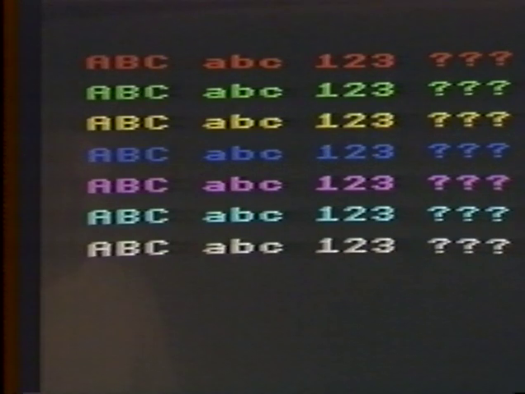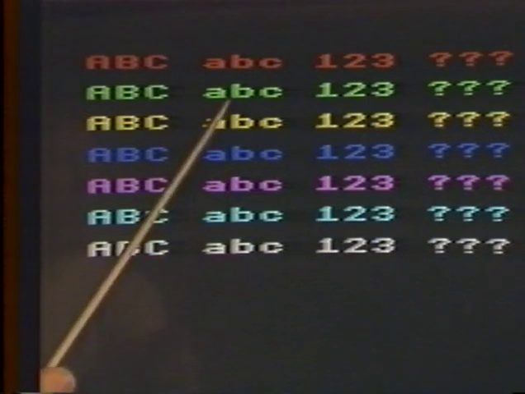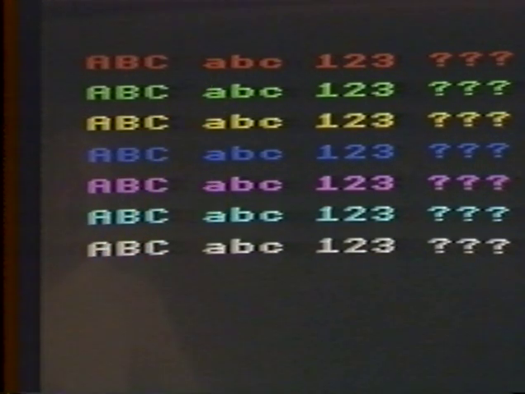Well, the first thing we notice about the machine is that we have a choice of how many characters we can put across the screen. In this mode, we've got 20 characters across the screen. The characters are fairly large, if a little squashed looking, but they're very clear. We've also got a range of colors we can use. Black, which we've got for the background at the moment, white, light blue, purply blue, yellow, green, and red. Now if you sit and look at those colors for a moment, you can guess for yourself which are going to be easiest to read, which are going to stand out best. That's those colors on a black background.